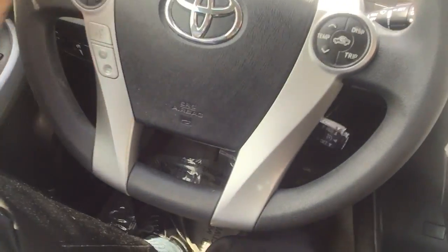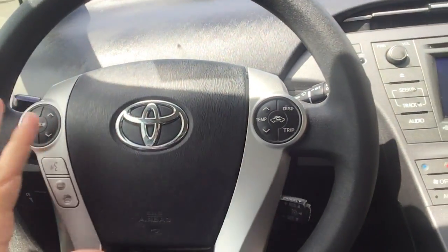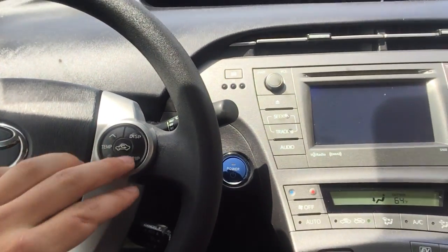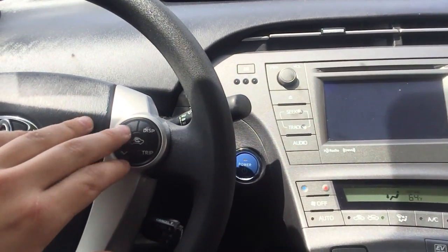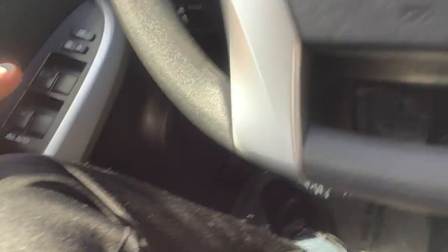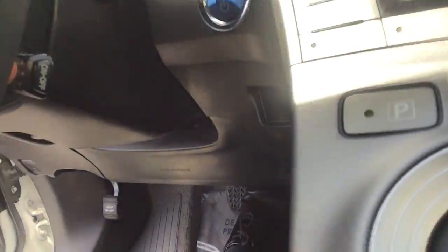Here is our steering wheel — pretty different. I like how the Toyota Prius makes their steering wheel a little bit different. Right here is going to be all your controls for the radio, trip display, and inside temperature — you can actually make it cooler or hotter in here depending on what you want. Over here is going to be our power mirrors, power windows, power locks. You can answer the phone, hang up the phone. Over here is going to be our cruise control.